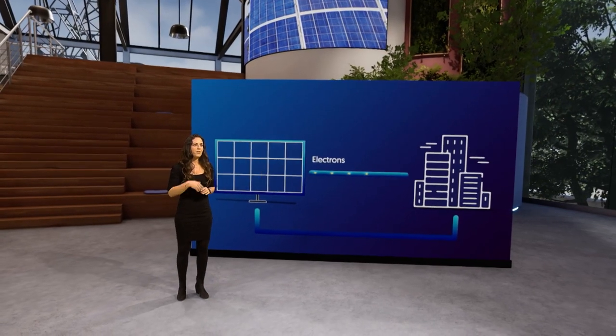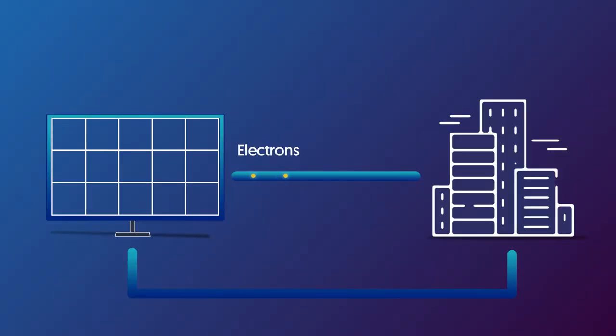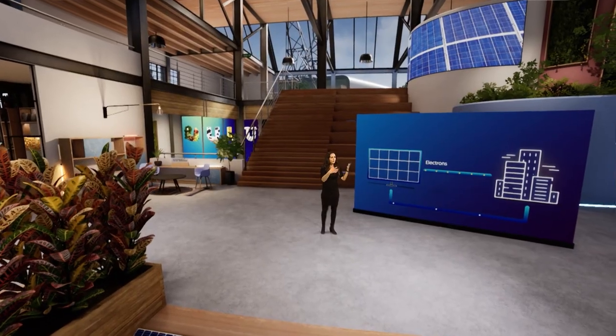To recap: there are electrons sitting in the solar cell. These electrons can get excited by sunlight and jump to a higher level, where they can move mostly in one direction. They flow to the edges of the solar cell, and from there they can go through a cable to an electric device and power a building. The devices in the building use the energy the electrons got, so the electrons get back down to the ground level, and are then brought back into the solar cell, where they can get energy from the sun once more. So a solar cell can convert sunlight into electricity.